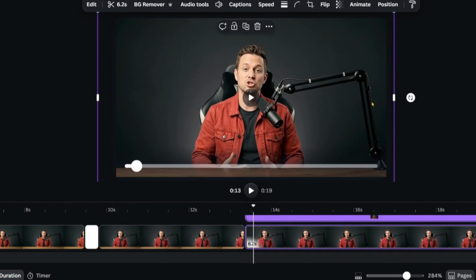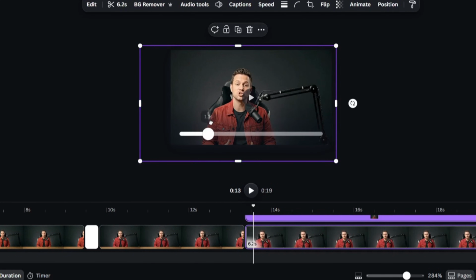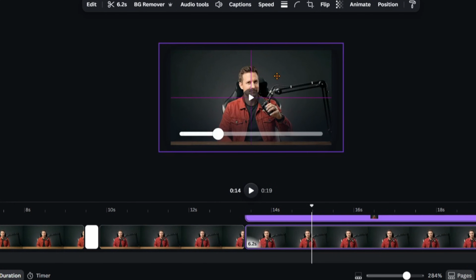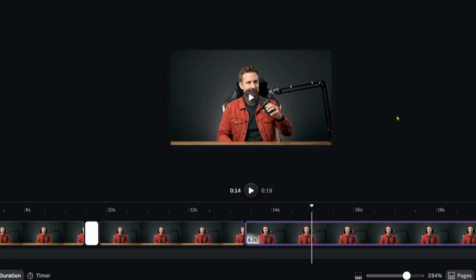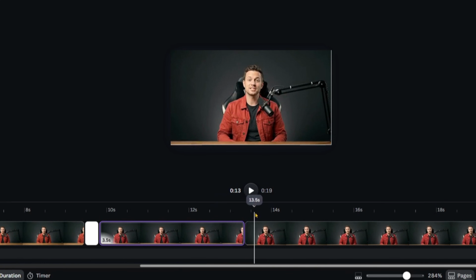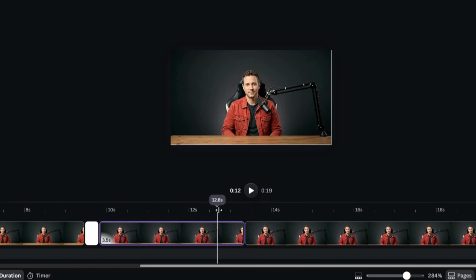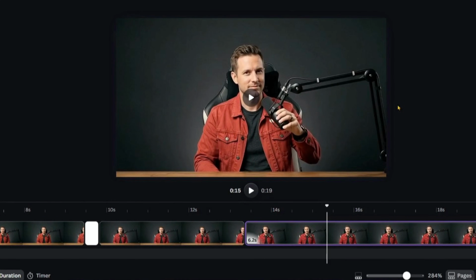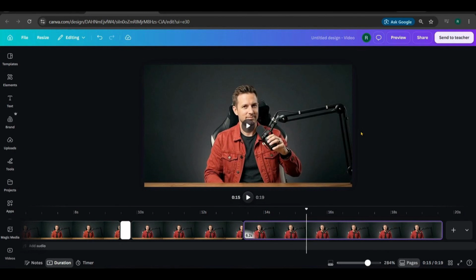As you do this, make sure the presenter's eye level stays roughly the same as it was in the previous page. That keeps the cut looking natural instead of distracting. Now let's watch it back. Yeah, that's perfect. That's a jump cut. It's a simple editing technique, but it makes your videos feel much more engaging, dynamic, and professional.